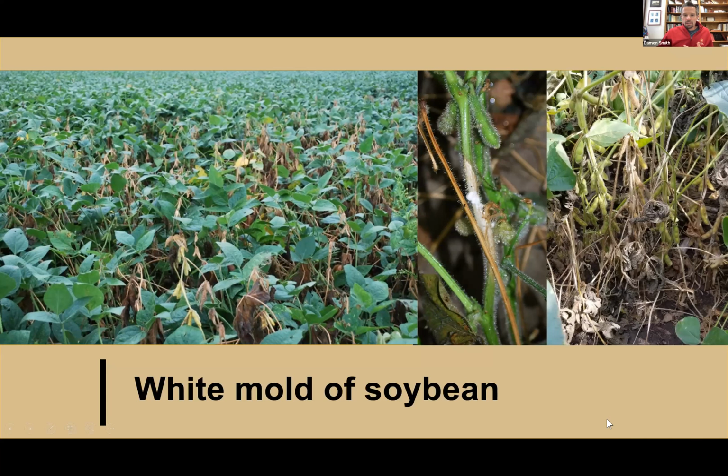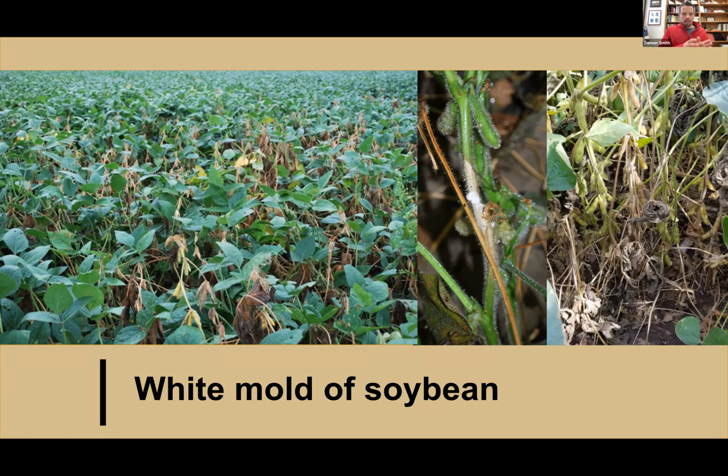So, the symptoms here. It obviously gets its name because it has all this profuse white growth that you can see there in the middle of the image here. And when it gets really bad in a field, you can see all those dead stems on both of the side images there. When it comes to yield loss, we're trying to keep damage down below, say, 5% or so. So 5% incidence. It's hard to pick up yield loss on a yield monitor below that level. So you can have low levels of white mold and not see significant yield loss.